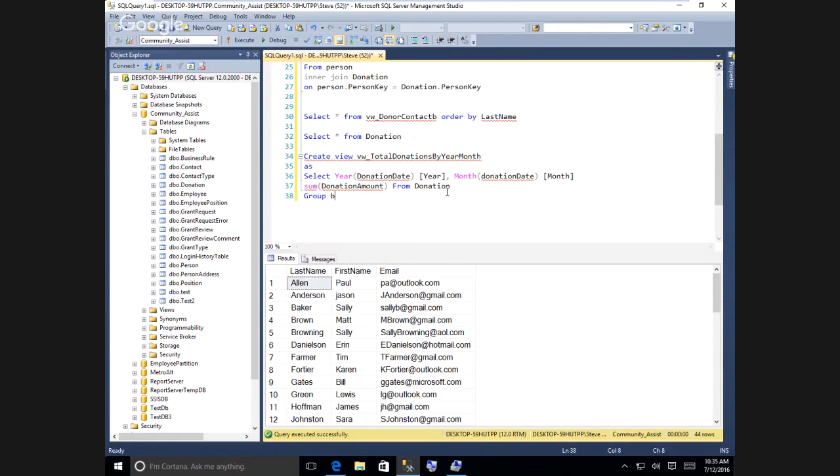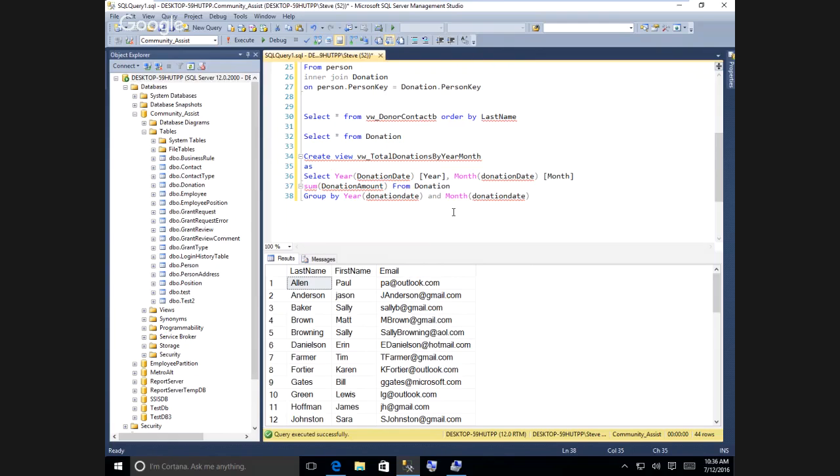Group by. We need to group by year, donation date, and month, donation date. You guys remember group by? You have to group by everything that's not a part of the aggregate function. And the aggregate function is sum, because it's operating across multiple rows, where these are operating row by row. What is it not liking?